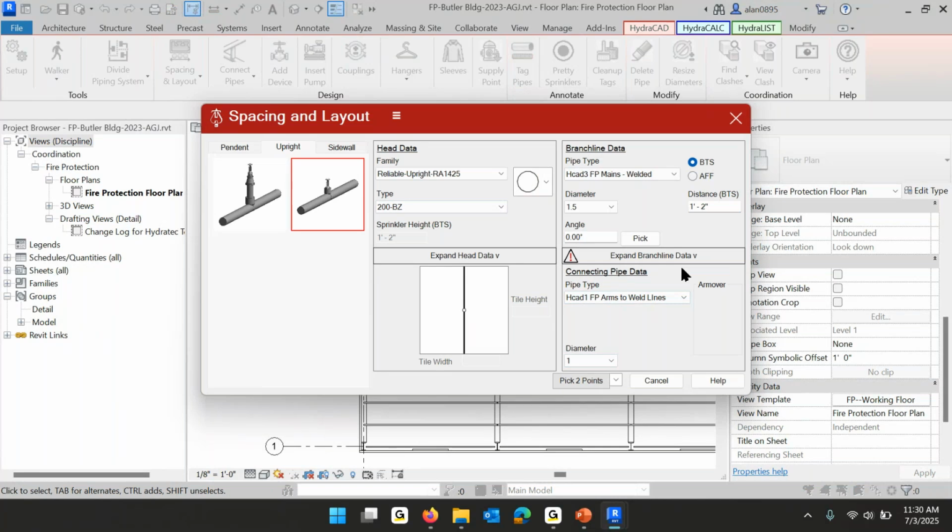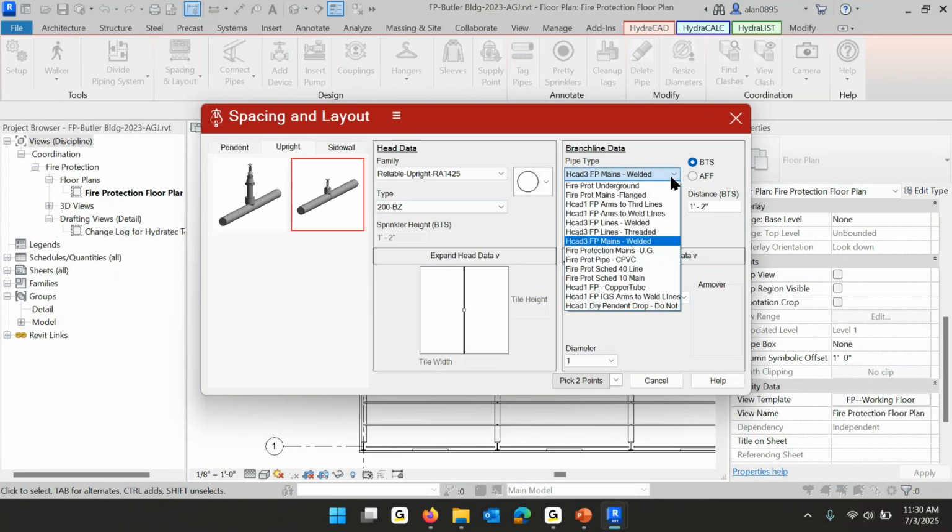You like it? I have a quick question. Go ahead. When you do the pull down of the pipe type and it has all the different ones, is it possible to remove the old ones, since we have the updated ones, like for instance the HCAD ones, since we use the HCAD 3s now? Yes, but actually, if you look more carefully, there's no HCAD 1 welded line. There's an HCAD 1 arms to welded lines. And we made the arm overs different. Like on a welded line, you're going to use a grooved elbow at an elbow, but on an arm, you're going to use a threaded elbow.